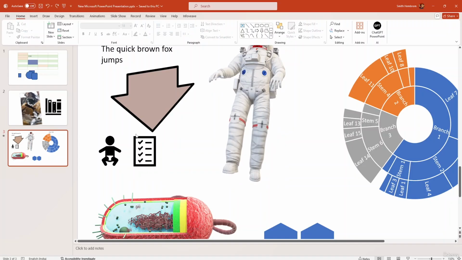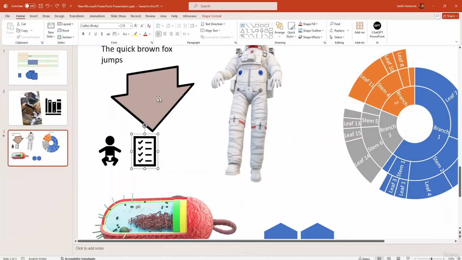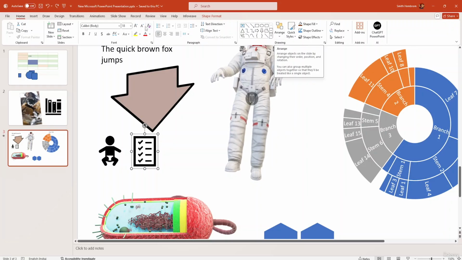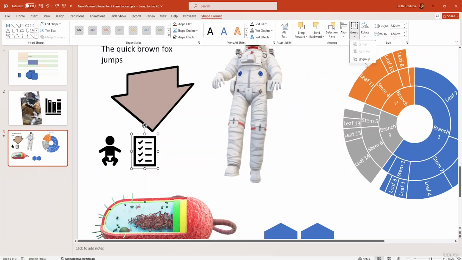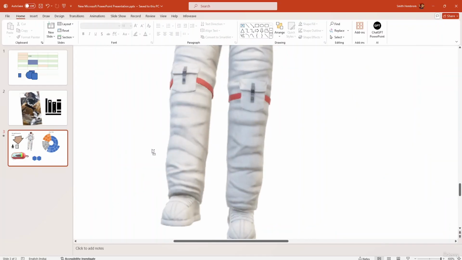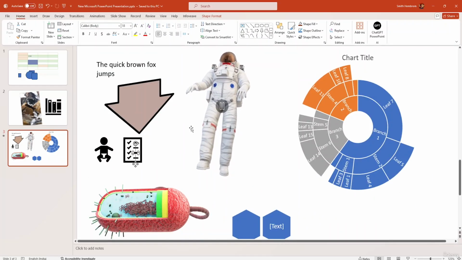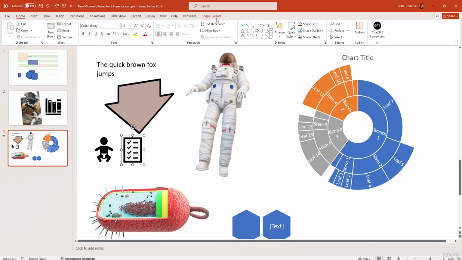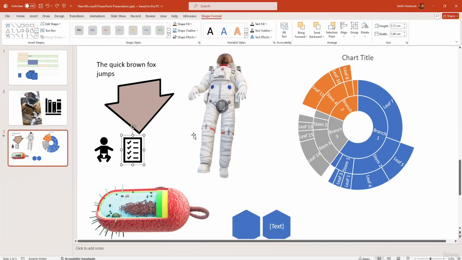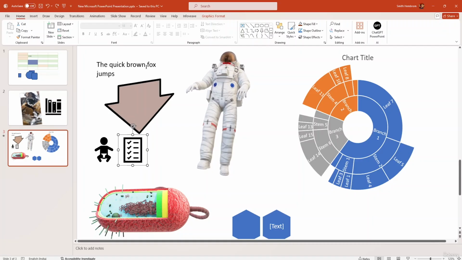You can also ungroup all of the elements that you have over here. So you just have to click on it, go off to arrange or maybe even align. Let's go off the shape format. And if I just go off to group over here and ungroup them, now all of them are individual. There we go. But I'm going to press on Control Z to undo the process and I'm going to keep them as a group. So go off the shape format again. I'm going to click on this. I'm going to press on Control Z again and I'm going to keep them as graphics.